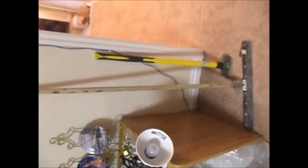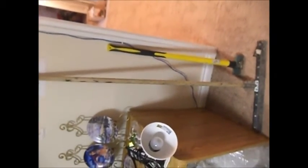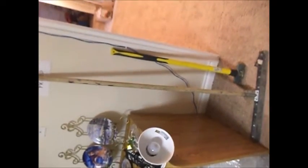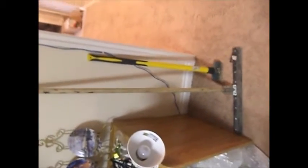I've actually got an interesting story about the squeegee. When the rains hit really hard in the summer, this squeegee helped us to save our basement because my dad tore up some of the carpet and squeegeed the water out of a little hole in the corner of the basement. So we're very grateful for that.